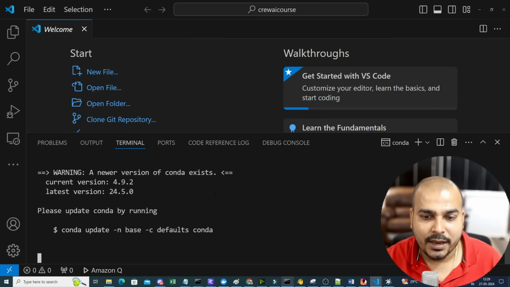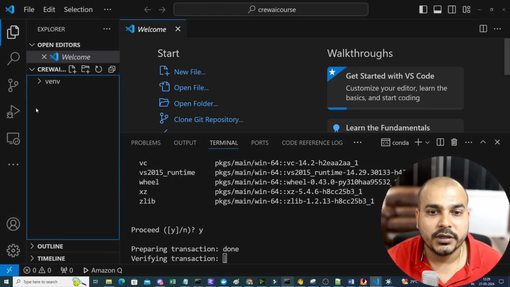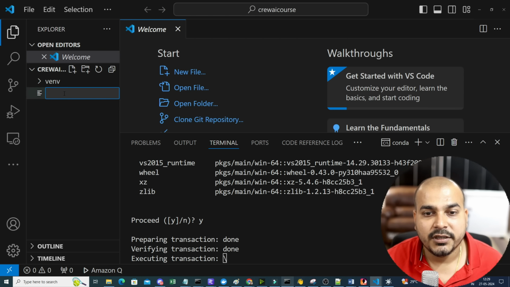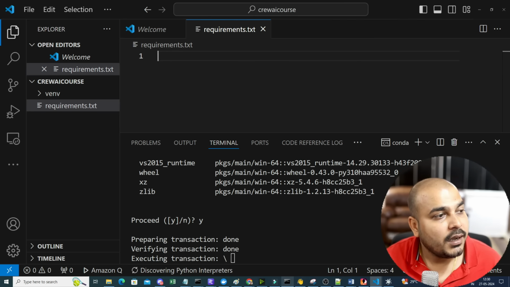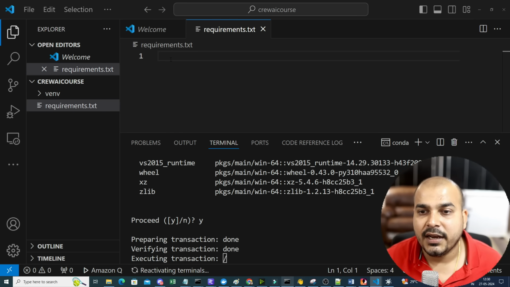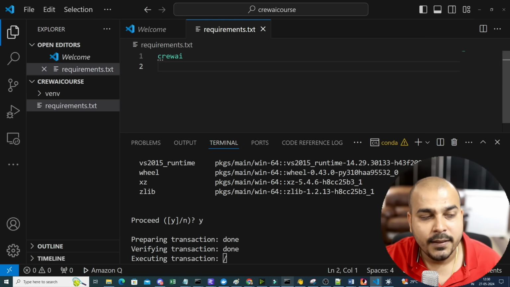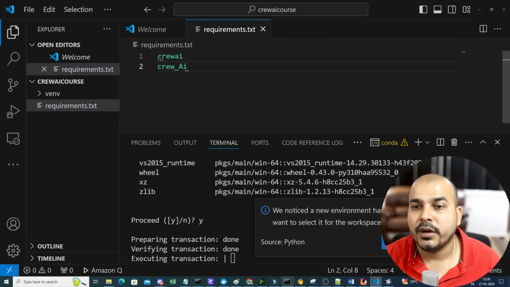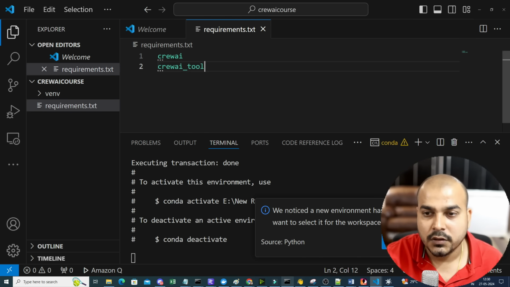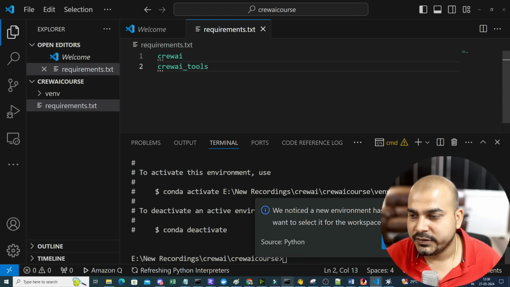Once the installation happens and a new environment is created, what we are going to do is create our requirements.txt file. So let me go ahead and write my requirements.txt file. Now inside this requirements.txt file, I will be using some libraries that I really need to install. One is crewAI. Then one, I'm going to write Python. Okay, right now I don't require this. So let me just go ahead and write crewai_tools. Right, so these are the two important libraries I will be requiring. So let me save it.